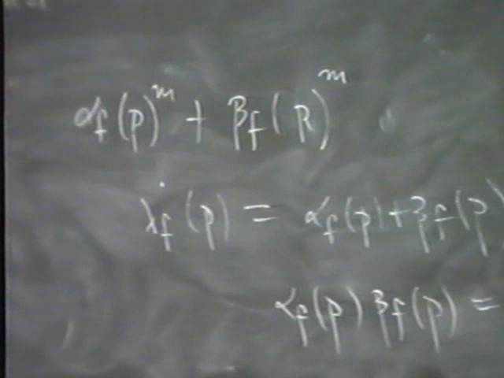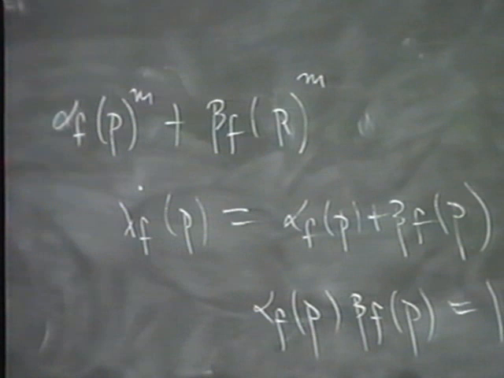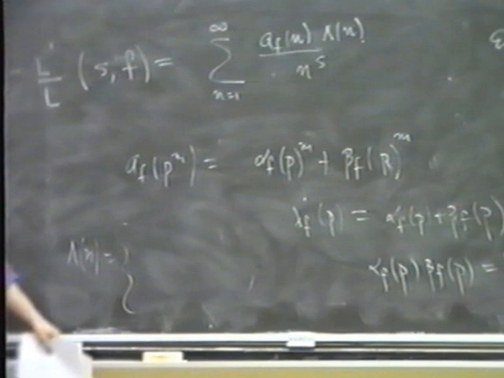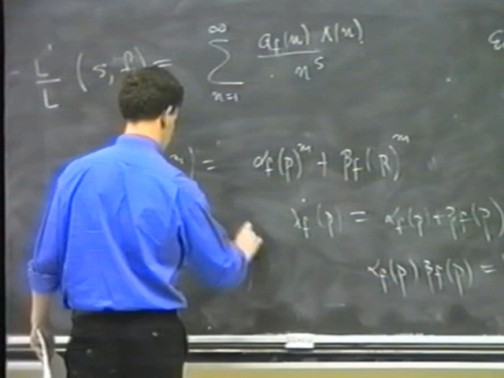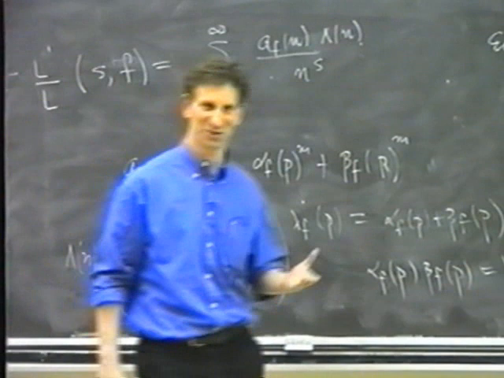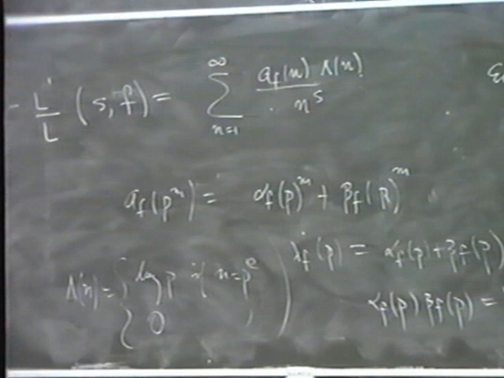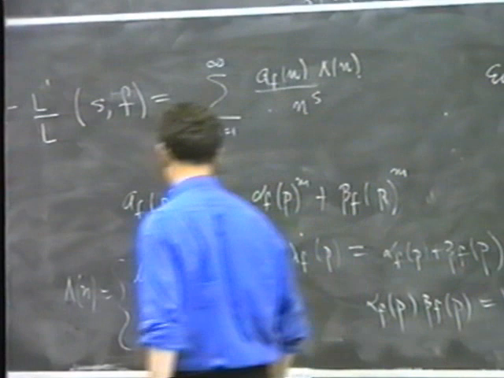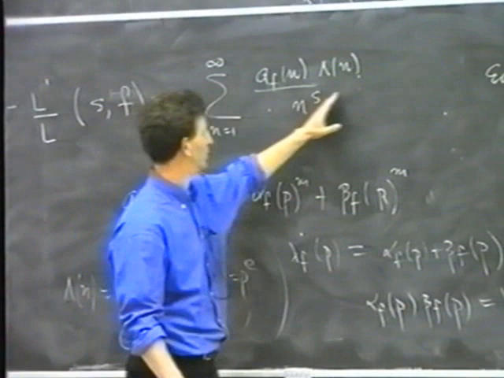And this lives only on prime powers because Lambda(n), and it may well be Landau who invented this notation, this is log p if n is a prime power, and it's zero otherwise. Anybody who's worked with primes eventually realizes the primes were supposed to be weighted with log p. They're not supposed to be counted with weight 1. So we invent an actual function called lambda. I think people call it von Mangoldt's function. Certainly in Landau, it's all over the show. He loves this particular thing. Anyway, this restricts to prime powers. So we have the logarithmic derivative is this.